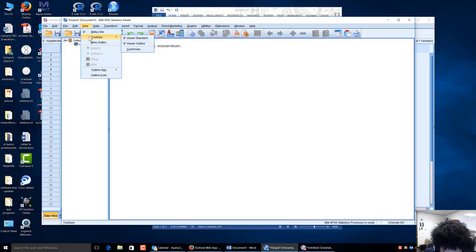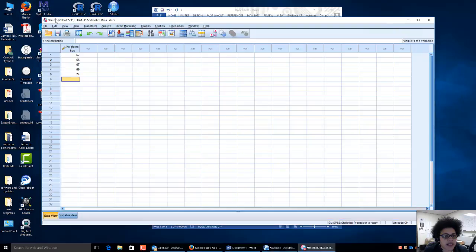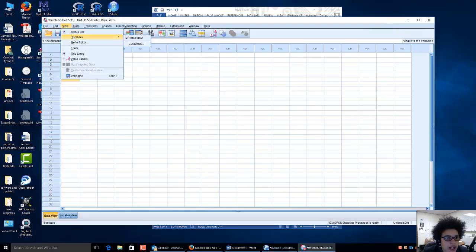Grid lines. Oh, I don't have grid lines on this one. I think it's because I'm not in my data file. Here, let me go to my data file. Go to view. There we go. I was in the output viewer. Here's the data editor. Status bar, toolbars. You can turn on and off grid lines.